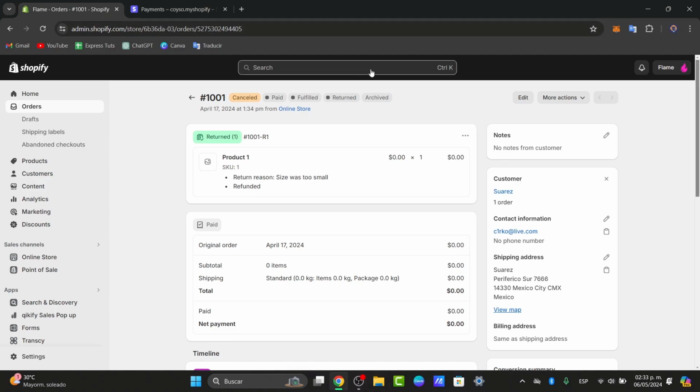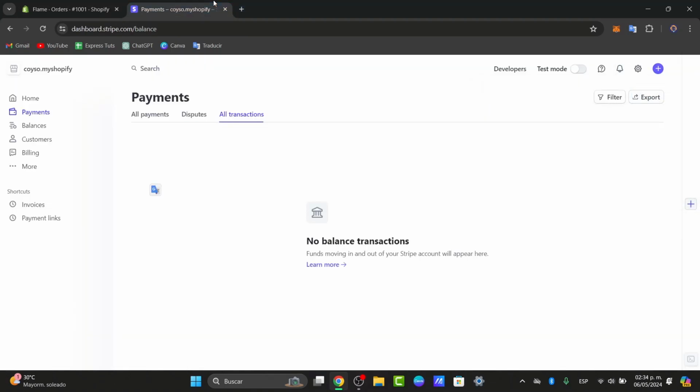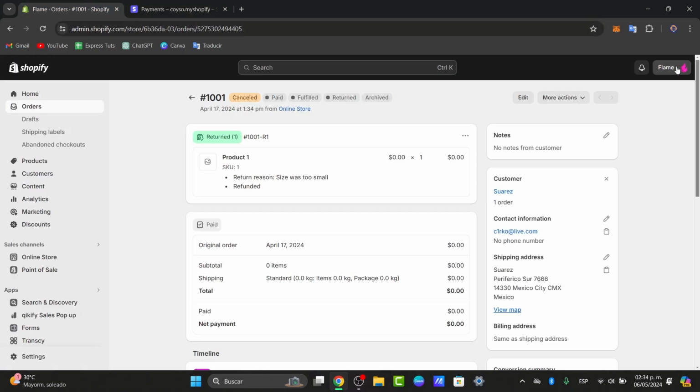If you have checked all the areas and still have issues, it might be time to do what we commonly do, which is to contact the support of both Shopify and Stripe for further assistance, so they can provide more detailed insights into what might be causing the discrepancy. Remember, keeping your payment system running smoothly is crucial for maintaining trust with customers. Just focus on the upper side, where it says help, and focus on support. Or go directly into Shopify, focus on your account, and choose the help center.